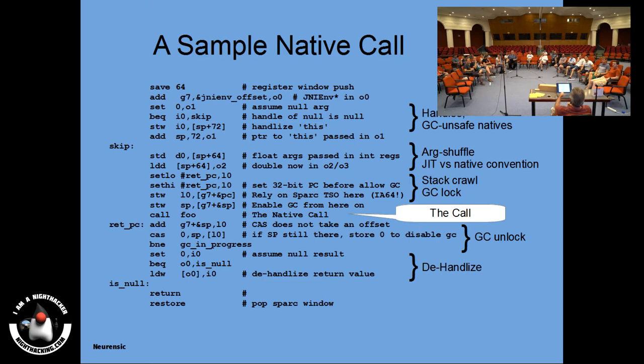But if you make it a billion times a second, this overhead is expensive, it's high. But really, do you need to cross that JNI boundary a billion times a second? Okay, if you cross it a million times a second, it's probably still pretty high. If you cross it 10,000 times a second, you won't care. This is just too cheap.